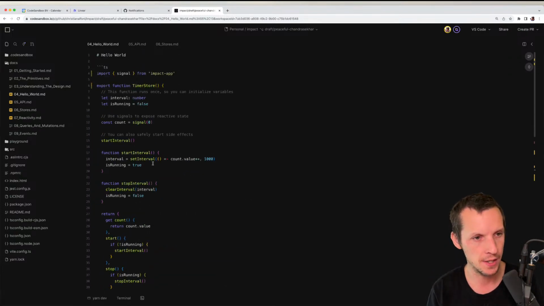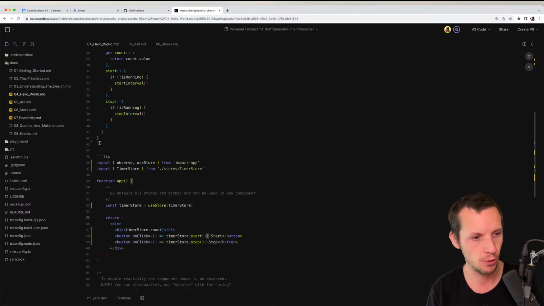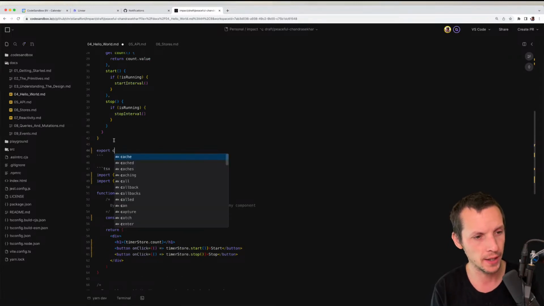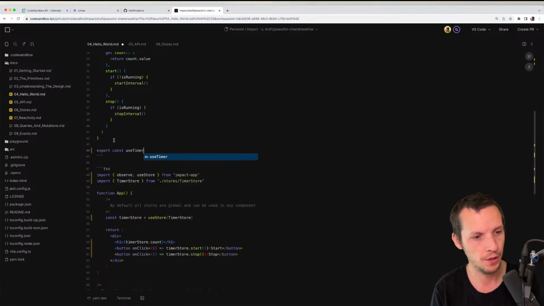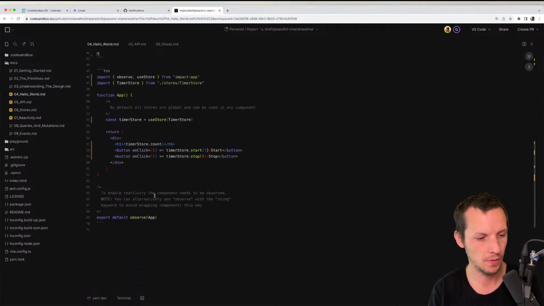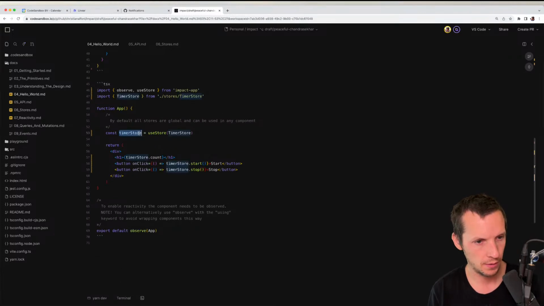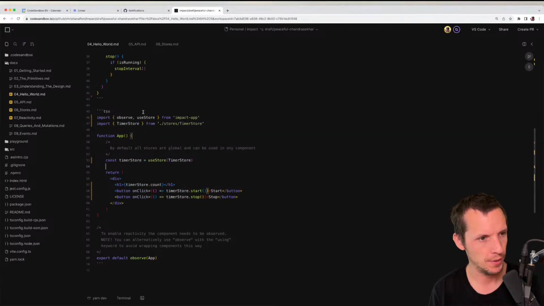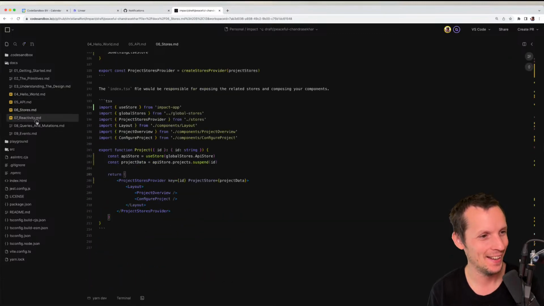You can still change this if you wanted to export. You could still do export const useTimer, and then you would just use store, timer store. You can do that if you want to, but again, the documentation is to highlight the values of the project. So that's why it works that way. And I'm very sure. Yeah, I do wonder though, if I command click this one, do I actually get to the implementation? We should check that.